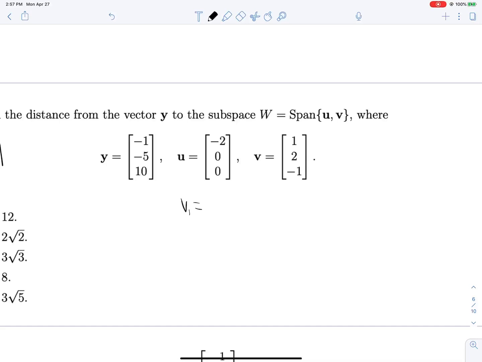If we take a look here, these two are already orthogonal. Their dot product is 6 minus 6, which is 0, but the dot product of these two is negative 2. So that's no good. We have to do a mini Gram-Schmidt process. We can say that V1 is just U, so that's negative 2, 0, 0. There's our first orthogonal basis vector. And V2, we have to say that's V, this V, so 1, 2, negative 1, minus its projection onto U. That is V dot U, which is negative 2, over U dot U, which is 4, multiplied by U, negative 2, 0, 0. Canceling some things out, 1 half, so negative 1 there. We can see that V2 becomes 0, 2, negative 1. These two are orthogonal.